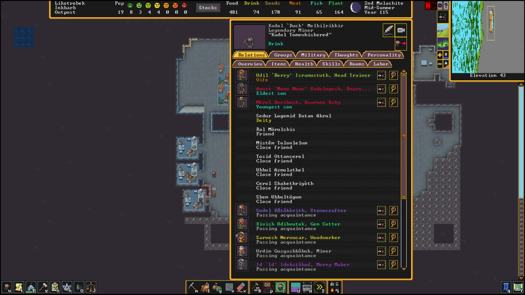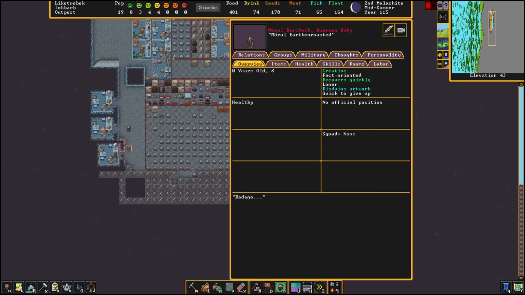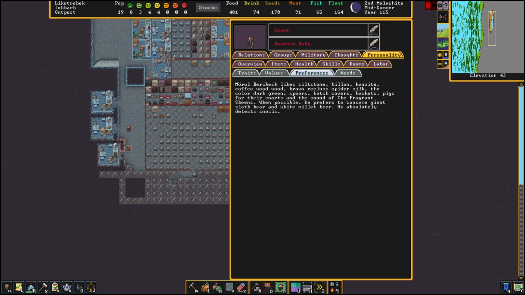And would you look at that, Duck has another son. So he has Moon Moon, and we're going to name this little guy Snoot. He really likes pigs, just like his mother. I don't mean his mother is a pig. She also likes pigs. Well, you can tell that Duck, Moon Moon, Snoot, and Barry are really happy here.